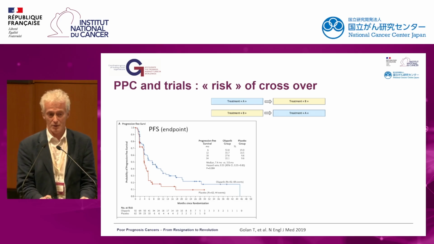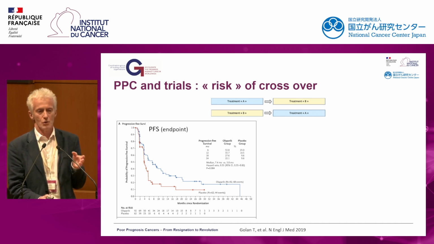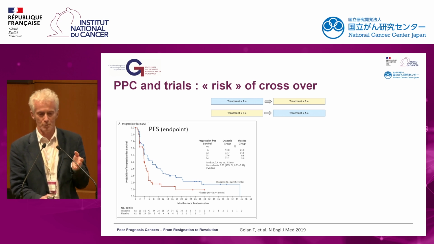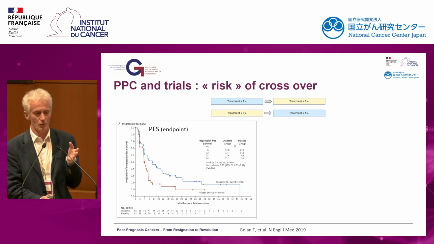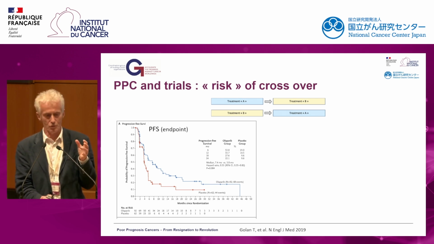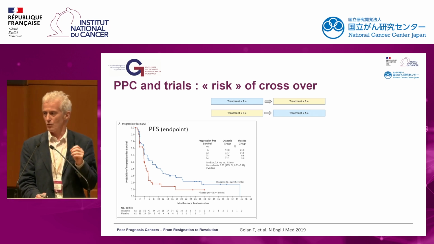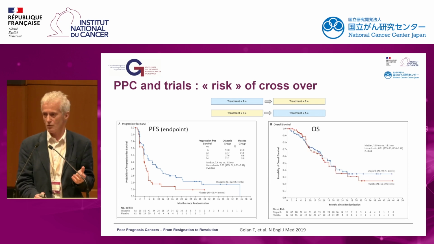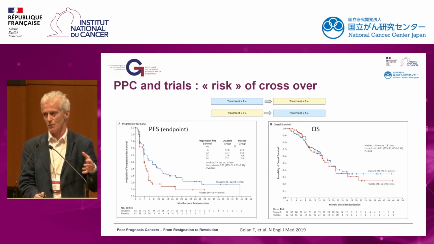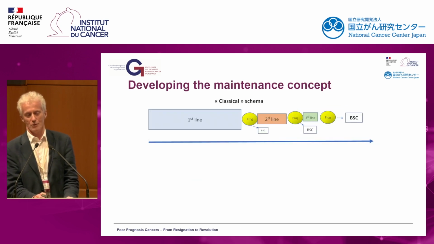But the problem is that if you make a crossover and the pharma are reluctant to that, you can have with one arm a better result. For example, our study published with Talia Golan in the New England about olaparib as maintenance therapy in pancreatic cancer. The study was positive. PFS was better in blue with olaparib rather than in placebo. But all people say, what about overall survival? Crossover was not allowed, but a lot of physicians gave finally olaparib to the patient who progressed rapidly, and the OS was negative. So there's a problem or risk of crossover.